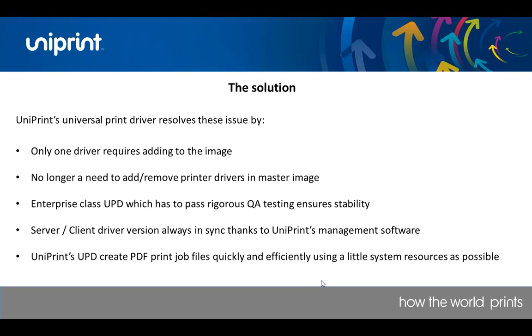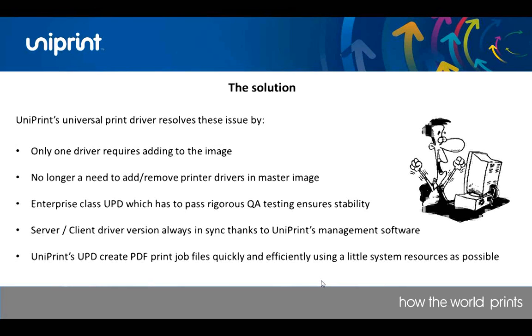Okay, so the last one here: universal print drivers create a PDF print job quickly and efficiently, using as few system resources as possible. That's a big one, because the time it takes to generate these jobs on your VDI desktops is very, very quick, and that just adds to the user experience, to make the job come down to the printer as quickly as possible.